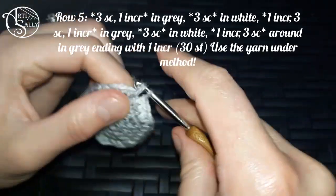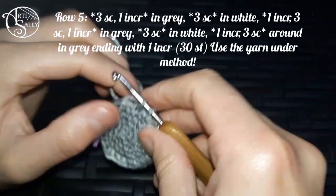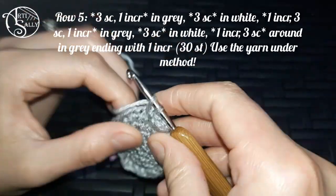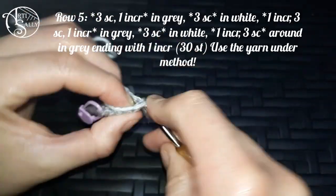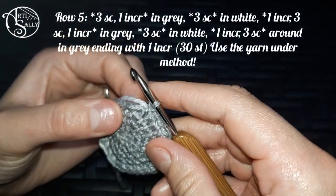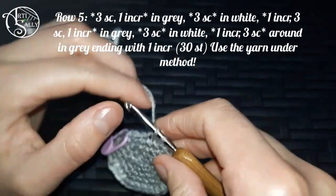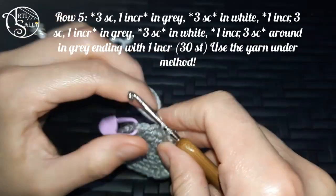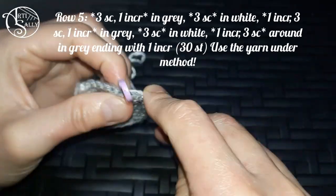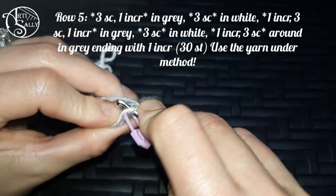and you work 1 increase and then 1 single crochet in each of the following 3 stitches, and then 1 increase again. You do this until you end with 1 increase in the last stitch where your stitch marker is. This brings up the stitch count to 30 stitches. Don't forget to keep on using the yarn under method.